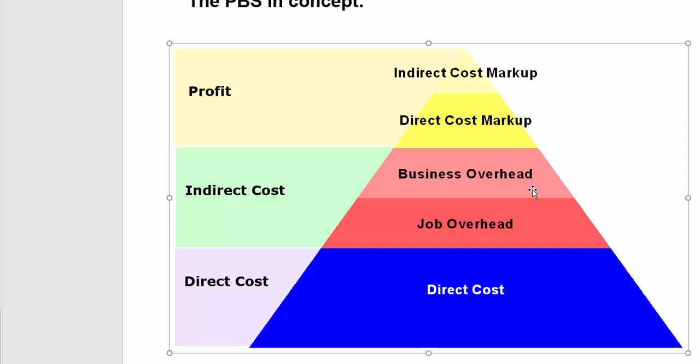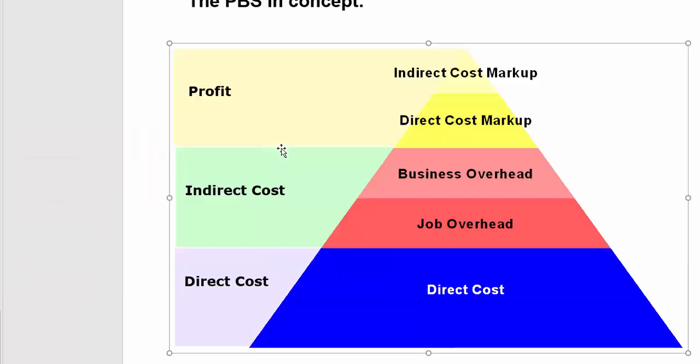So typically the executives in the company, their salaries have to be included in the price that we offer owners, so we can pay salaries that are not directly related to the project. So the CFO and the CEO and the president of the company and all the support staff at the main office and all the costs to run the office is business or home office overhead. A portion of those costs have to be carried by every estimate. And then don't worry about these two markups. Just marking up all of these costs is profit. Okay.